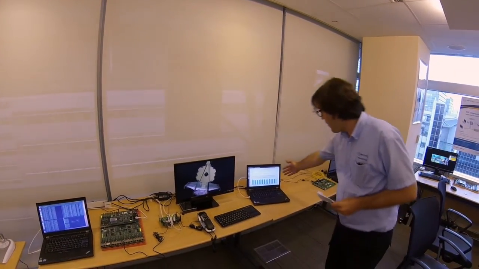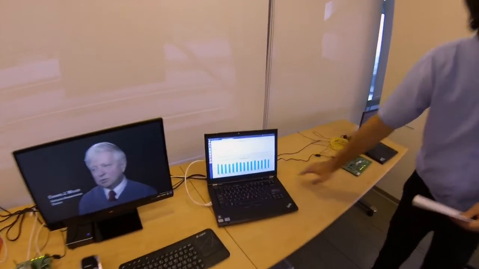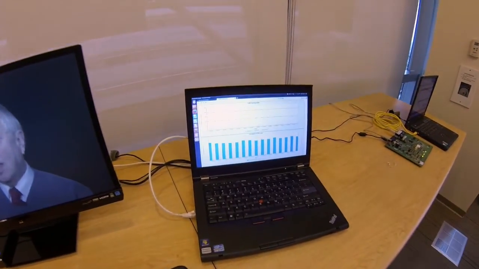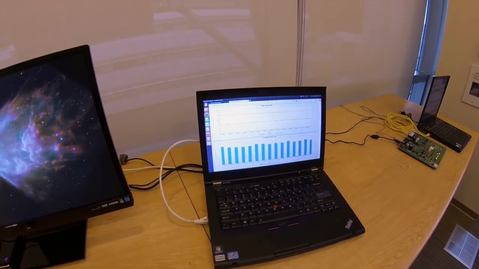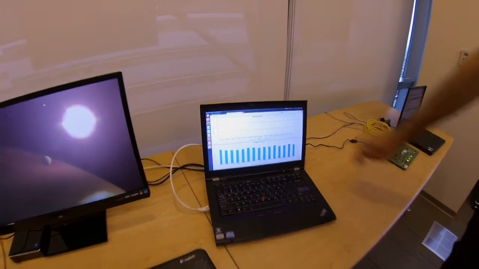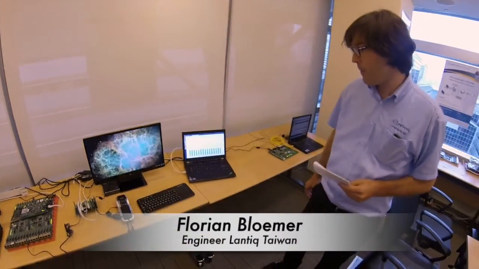We also have QoS on the board, which enables perfect video quality, which you can see here. And over there, you can see that the total CPU load is only around 6%. So you have plenty of headroom for all the applications that you may want to run on this box in addition to the routing. Here you can see 200 megabit downstream, 100 megabit upstream.